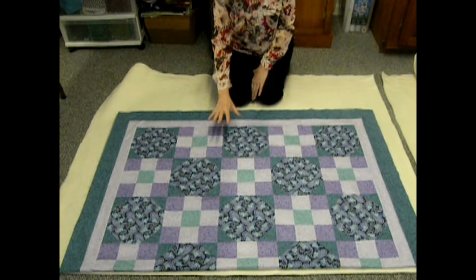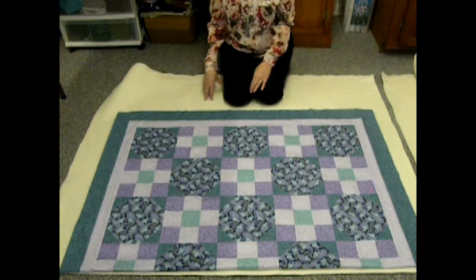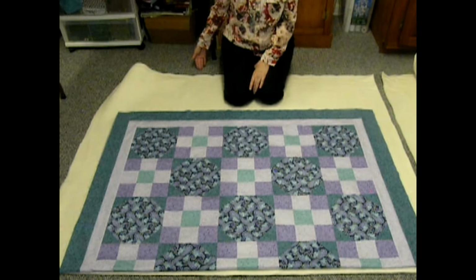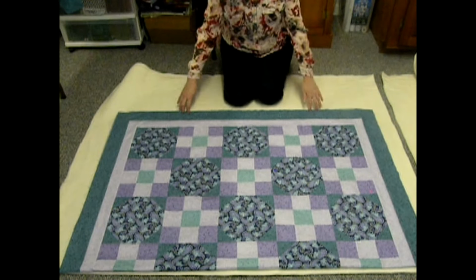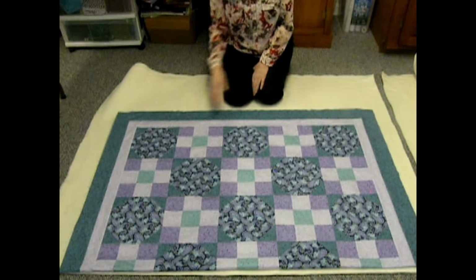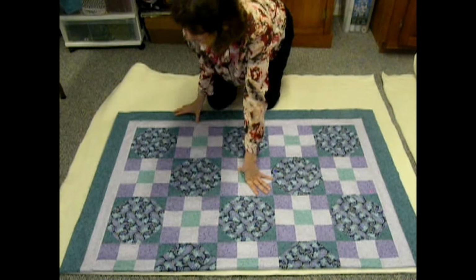Okay, so I took my quilt and I folded it in half from top to bottom. And I laid it out on my batting to see if it would fit the batting lengthwise, and it does. If this from top to bottom does go past your batting size, then you would need to lay your quilt out the other direction so your sides would be here instead. You run into trouble with this when you usually have a king, then you have to go sideways. But this fits nicely, and I know that I can get away with just two pieces of backing, because I have less than 40 inches here.